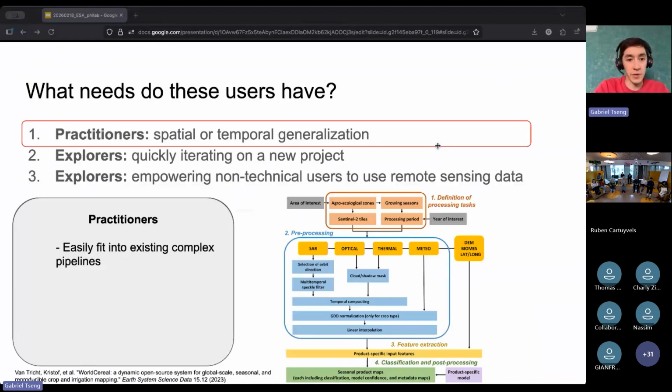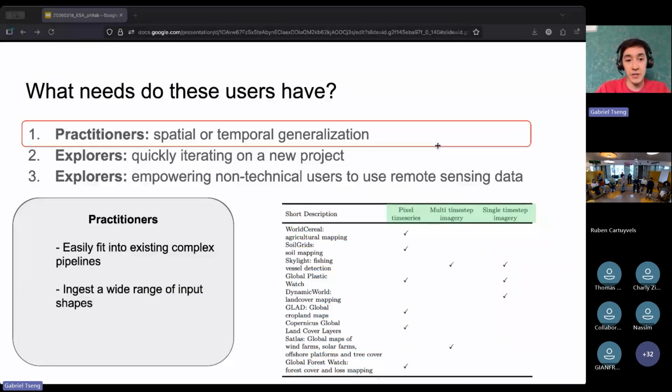So to illustrate this a little bit, this is the workflow for WorldCereal. Because they've already got some pipeline that processes remote sensing data and uses it to train a machine learning algorithm, they're not going to rework this just to test out if our pre-trained model helps them fix their spatial and temporal generalization issues. So here, what I've highlighted in red, this little box in the bottom, this is the feature extractor. So this is basically the machine learning part of their pipeline. It's actually a relatively small part of their overall pipeline. And so if we want to fit their needs, we need to also fit into their pipelines.